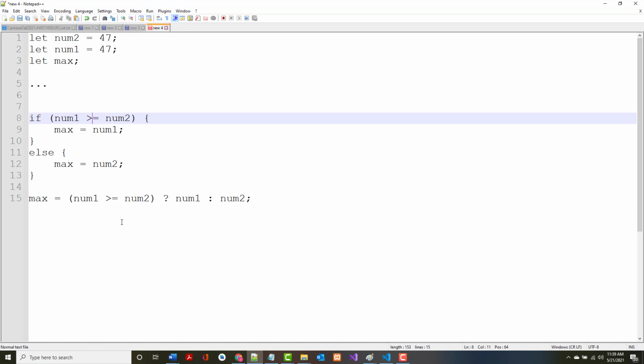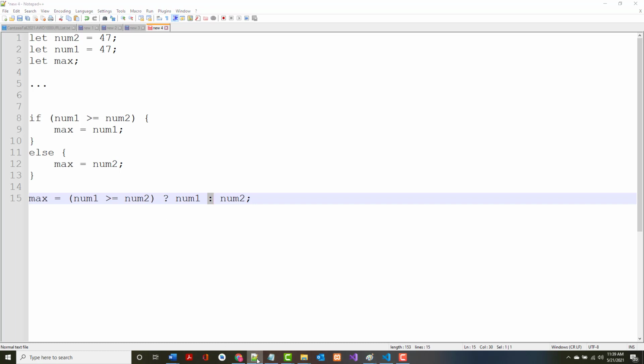It wouldn't matter because it's the same number. But it's called the ternary operator because it has 3 operands. All right, some books will call it the question mark colon operator as well.